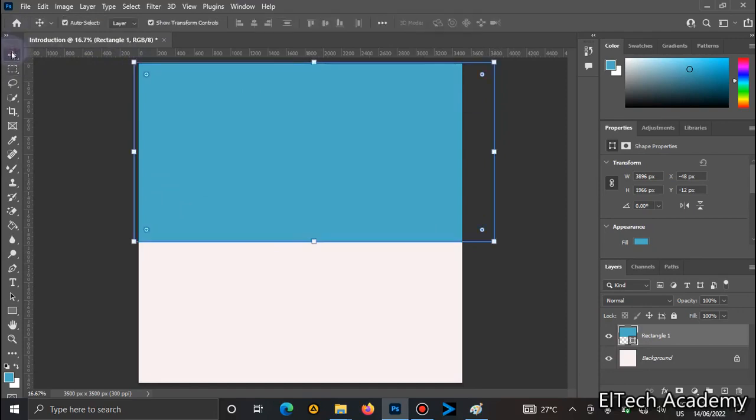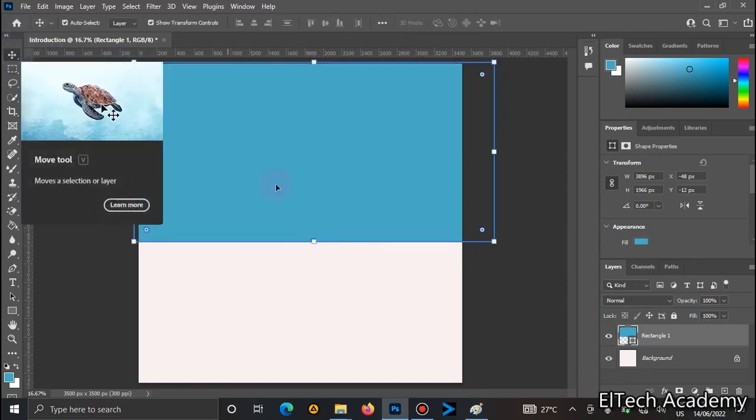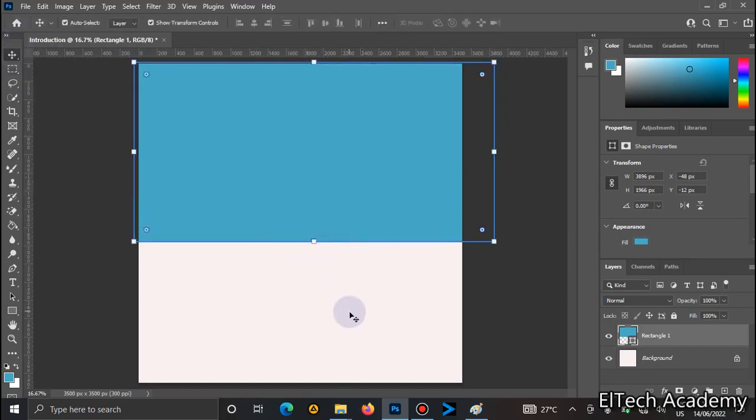That means anything outside the area you draw the layer allows you to see what is under. They are like stacked sheets that you can see through transparent areas. This is the transparent area of this rectangular layer, because it does not have any content here, so it makes it transparent.